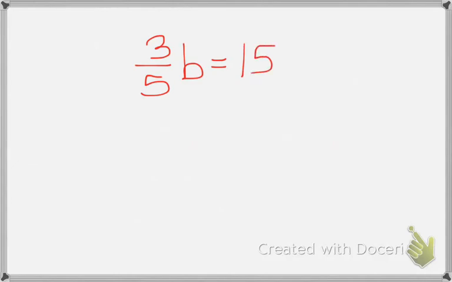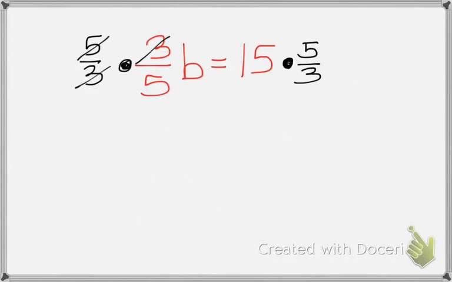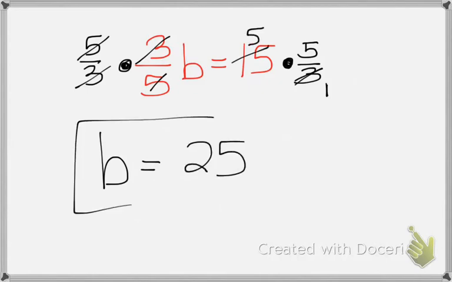This only applies if you have a fraction married to a variable. I'm going to use the keep it, change it, flip it. First I do a big multiplication symbol on both sides, and then I flip the fraction. See, 5/3, 5/3. Cancel, cancel, cancel, cancel. b equals. Do some bikini pairing, divide by 3, divide by 3, and I get exactly 25. Abracadabra, that is the quick and easy way. You decide what you like better, but I want you fluent when it's a plain number.